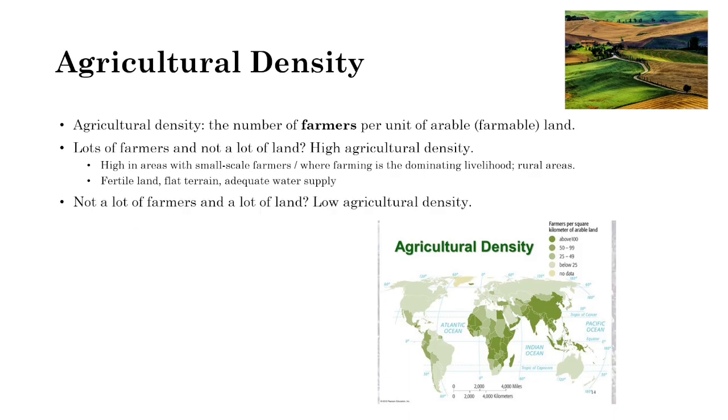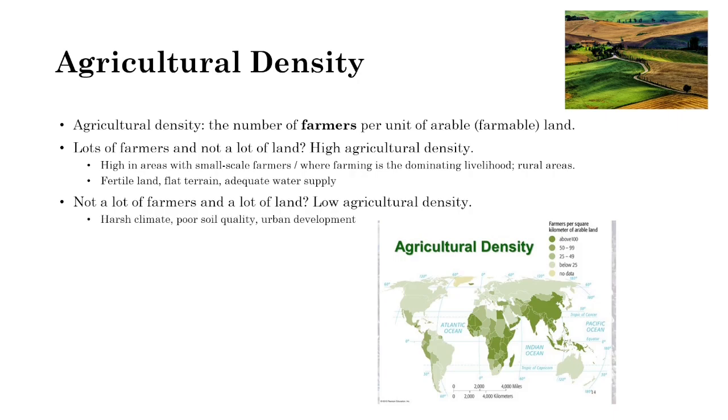Where there's not a lot of farmers, but a lot of land, that's where you see a lower agriculture density. Areas that are more urban, countries that are more developed, or economies that have more business-related agriculture, agribusiness, more commercial agriculture, those are going to be areas with low agriculture density. Commercial agriculture has a lot more technology, a lot more pesticides and other chemicals involved, so you don't need as much labor as you did before. You need a lot fewer farmers. So the agriculture density is going to decrease over time.